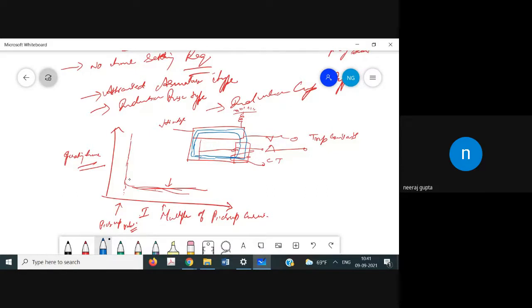As a result, the air gap becomes smaller, and the reluctance becomes smaller. This results in increased flux, because when the reluctance is reduced, the flux is increased, which causes the force on the armature to build up. As you know, the force is proportional to the square of the flux density.